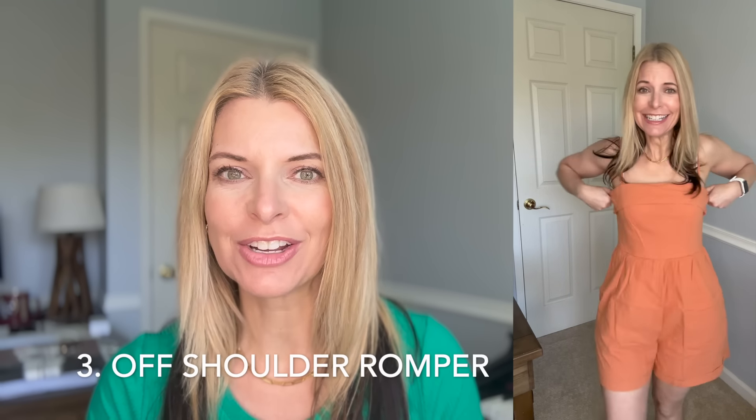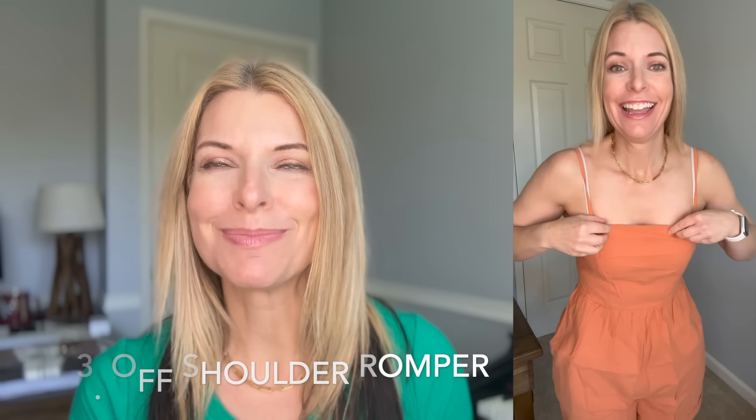This one really surprised me because it was a gamble when I ordered it, but coming out I just loved it. It fits so cute, I love the color. It's got the no-slip grip line and it has pockets. The length is really good — I don't love my legs so I don't love things that are super short, and I felt this was a really comfortable length for me. It has adjustable straps in the back so you could tighten or loosen those. This was a huge win and a huge surprise — and this was one of those items that came directly from Amazon.